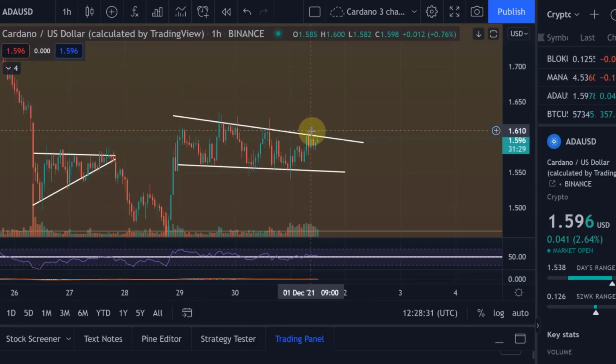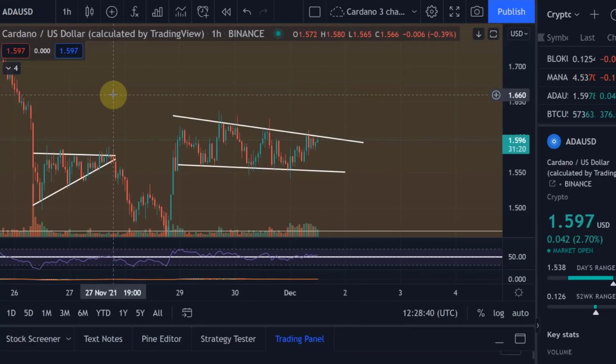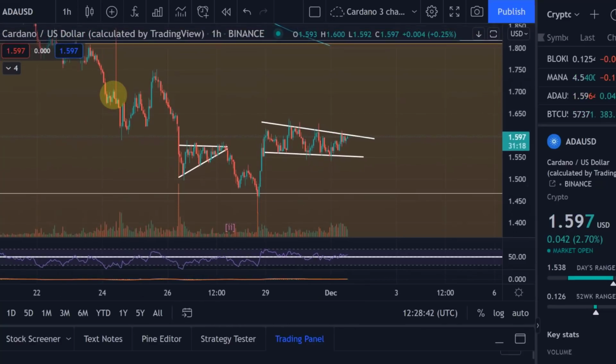So if we break above this one here, then yeah, we should see some volume picking up, ideally a retest of that former resistance, now support, and then continuation to the upside. So again, we're currently here in a range, moving since that strong move up, that strong reaction that we had to the 147 level, that Fibonacci retracement level that I talked about many times in these videos. So hopefully all of this is just a consolidation and a preparation before a new move to the upside here.